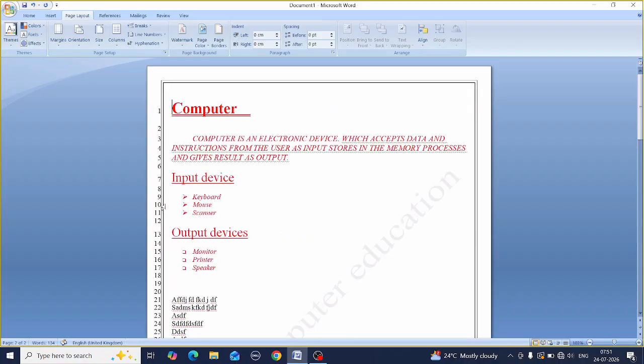So if you don't want this, you can remove it from the same option called line numbers and make it none. Okay students, so this is how I can set my margins, I can set my orientation, I can set my paper size, I can set watermark, I can set my page borders, and even I can see the line numbers. So these are a few important options we usually use in day-to-day life.